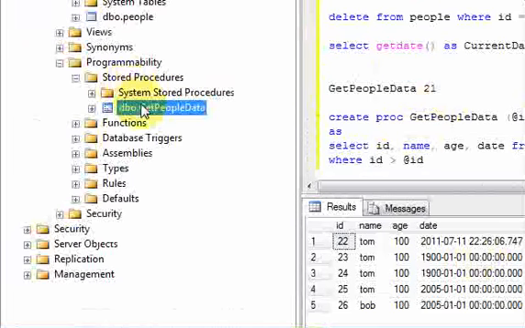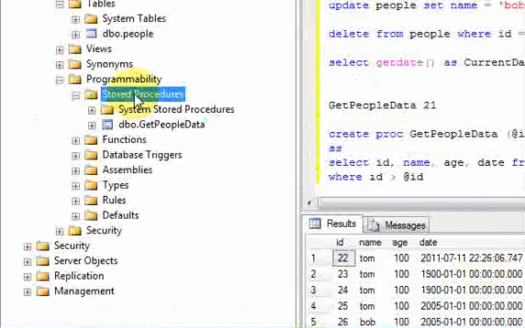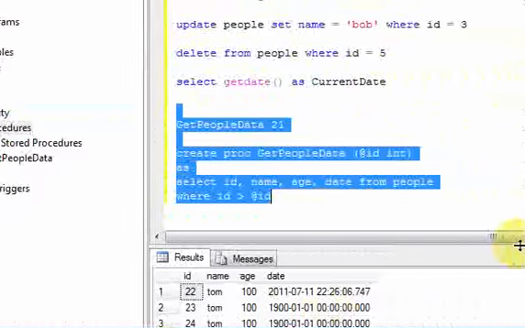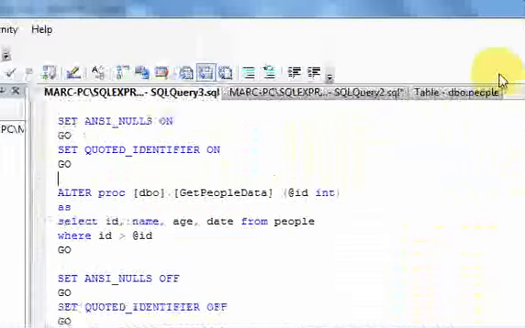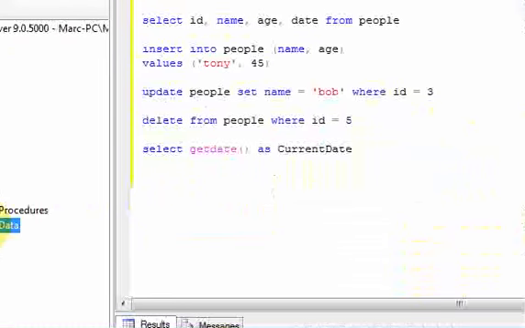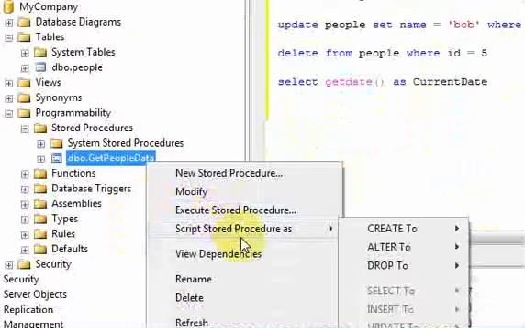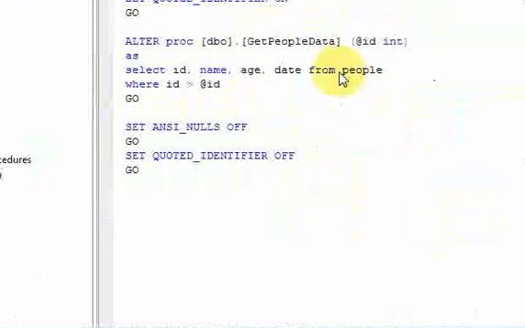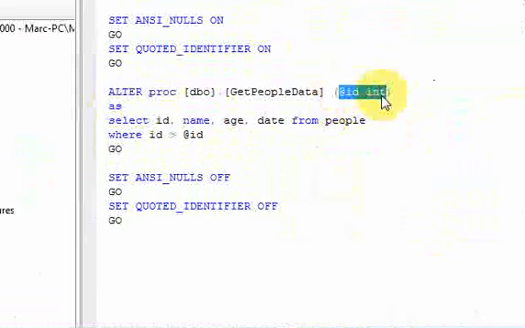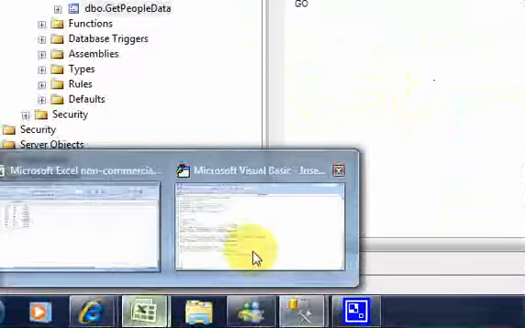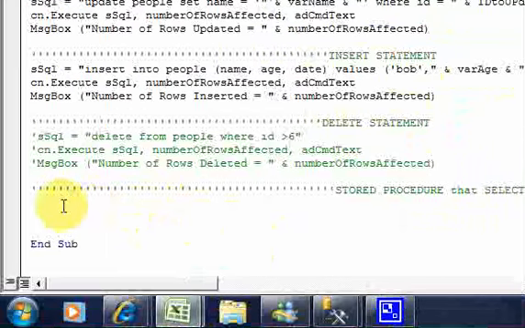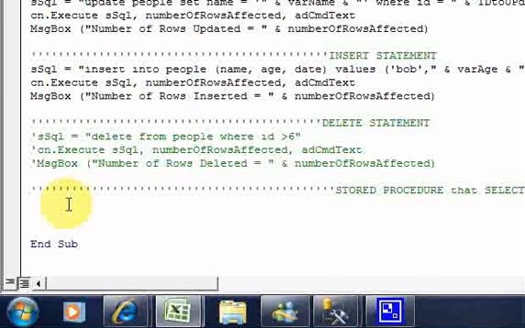It's stored right here, get people data, in this stored procedure folder. So I could delete all this. I can close this. And now I have this bit of code that I can call that has a parameter. Notice, let me go back to it. This is key because I can pass in a parameter, right? So we have to do that in VBA. We have to somehow call that stored procedure in VBA.